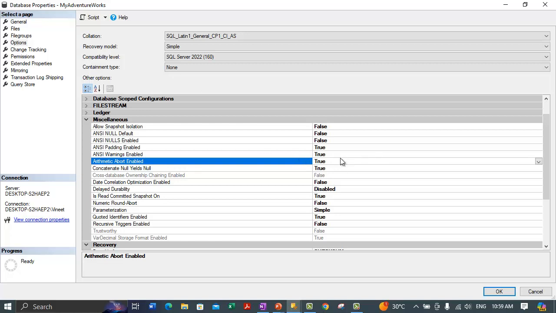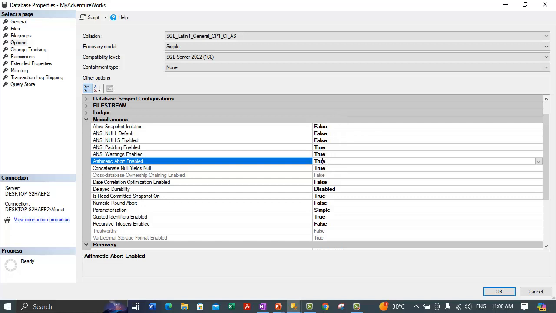When it is set to true, an overflow or divide by zero error causes the query or batch to terminate. If the error occurs in a transaction, the transaction gets rolled back completely. And when this setting is set to false, a warning message is just displayed, but the query, batch, or transaction continues as if no error has occurred.